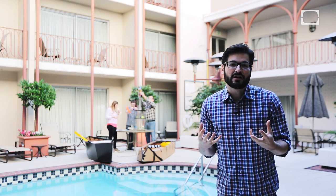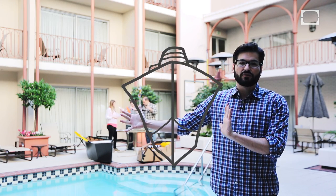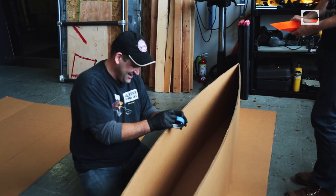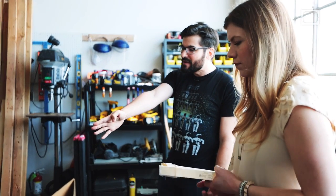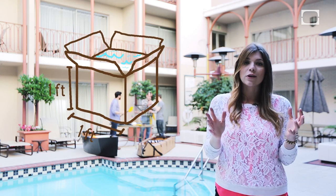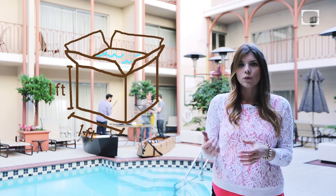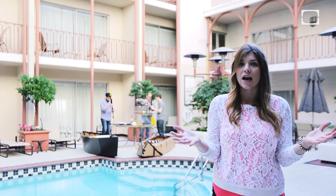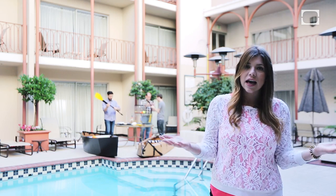That's not really going to be our problem though. Our problem is going to be the pressure of the water itself pushing in on the structure of the boat. What matters is whether or not it floats. One cubic foot holds about 62 pounds of water and we've measured our boats to have a volume of a little over 15 cubic feet, which means they can hold almost a thousand pounds of water. So technically, as long as we weigh less than that, they should float.